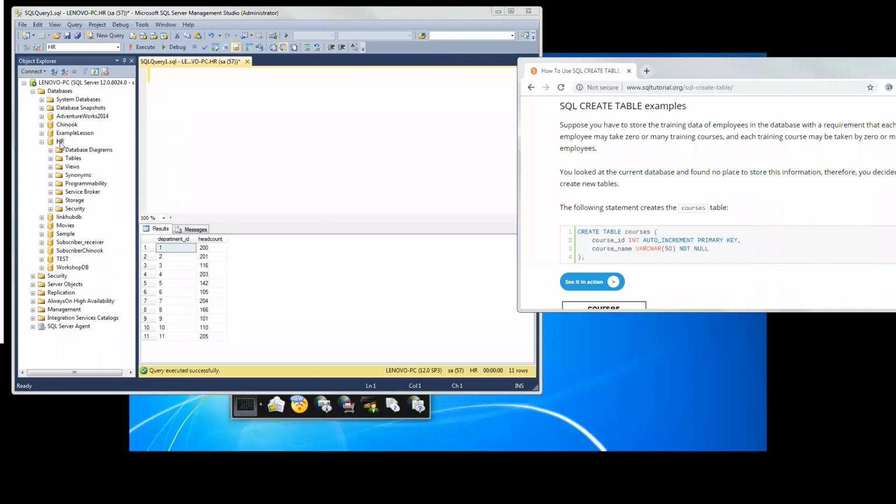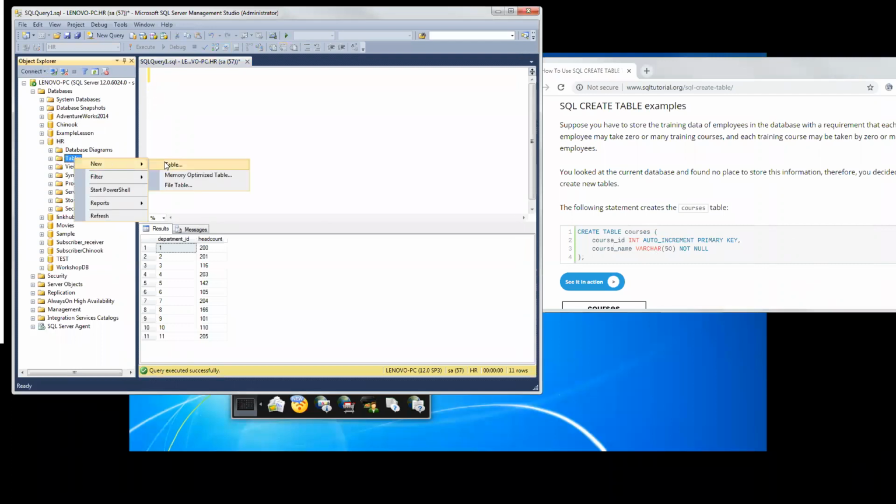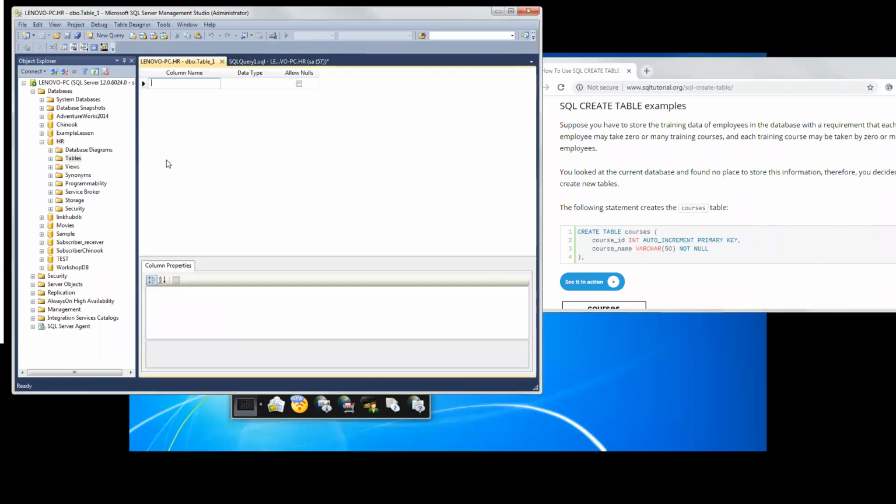So you go under this HR, you see tables here, you right click, it says new table. Did you see what I'm doing now? Okay, so now I'm creating it. My column name now is what? Course ID. Did you see it now? This is how you design a database. You think, oh, I want course ID to be unique. I want it to be a primary key. I want it that anytime people register on my database, I'm just giving you an example, it's going to automatically assign them a primary key, that is an ID, so that anytime I want to look for them in my database, it is unique. So that's why we have auto increment here and primary key.